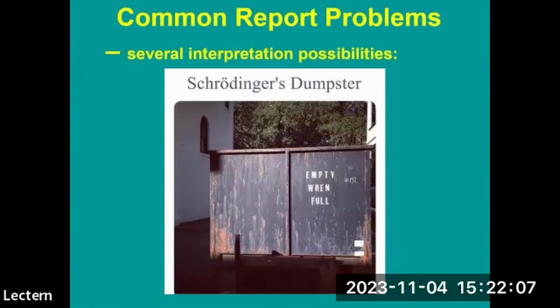You can interpret that many different ways. Statements that can be interpreted many different ways should not be used in a report, because it becomes problematic. You don't know how that person is going to interpret that phrase. So this is Schrodinger's dumpster. I mean, ever in school did you go to Schrodinger's cat? Anyway, it's an odd statement. It could be interpreted many different ways.